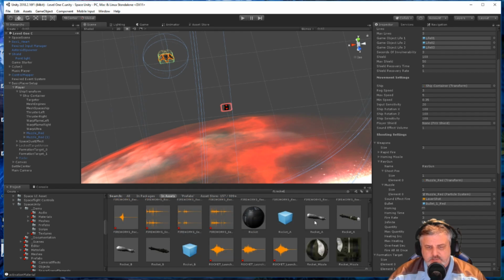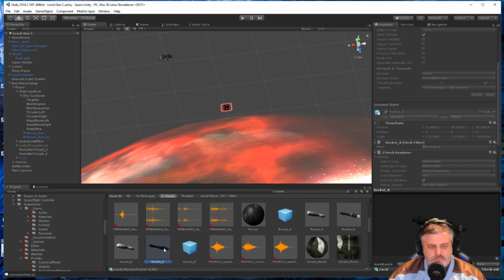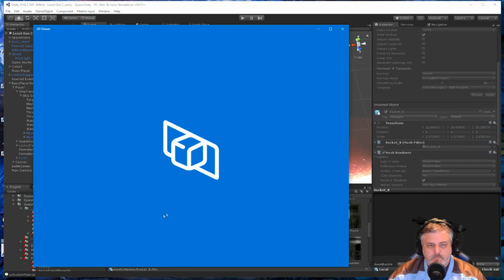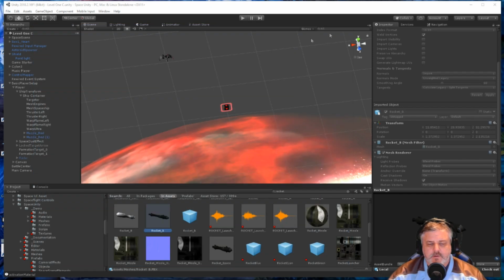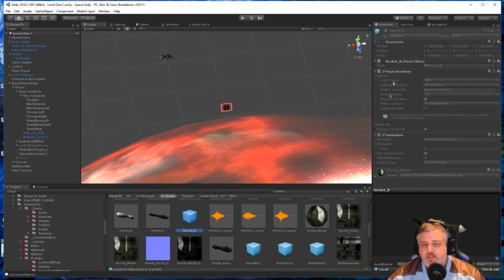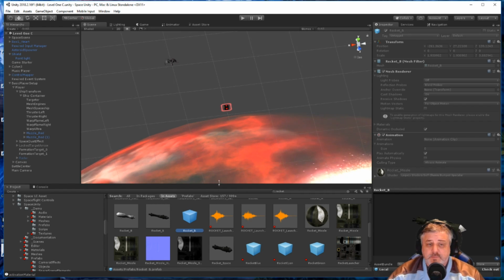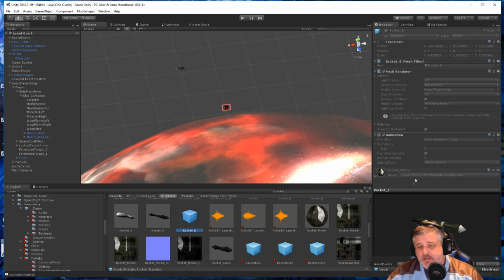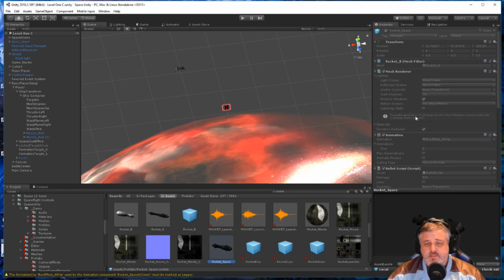Box of rockets. Which rocket? Rocket B, I think. Whoops, that's not what I want to do. I want to, there it is. Okay, so rocket B, let's get it shot out of that ship. Now you noticed that before it had a hitbox on it. It doesn't now, right? So when I generate it, when you press the button and it launches, it's got a hitbox.